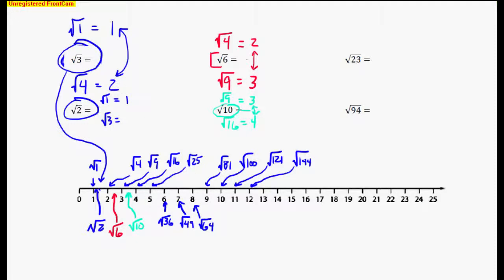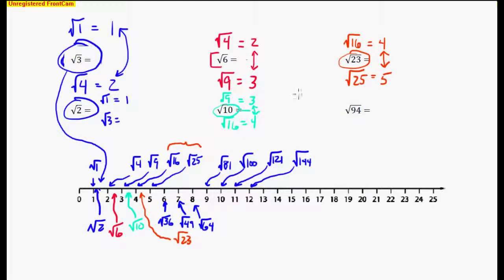So how about these other two here? Square root of 23. Now, where is that going to fall? Well, where are the perfect squares that this would fall in between? There would be right here, 16 and 25. Square root of 16 would be 4. Square root of 25 is 5. So I know the square root of 23 is somewhere in between 4 and 5. So again, I'm going to put a little arrow here, and it's getting messy. That's going to be square root of 23.